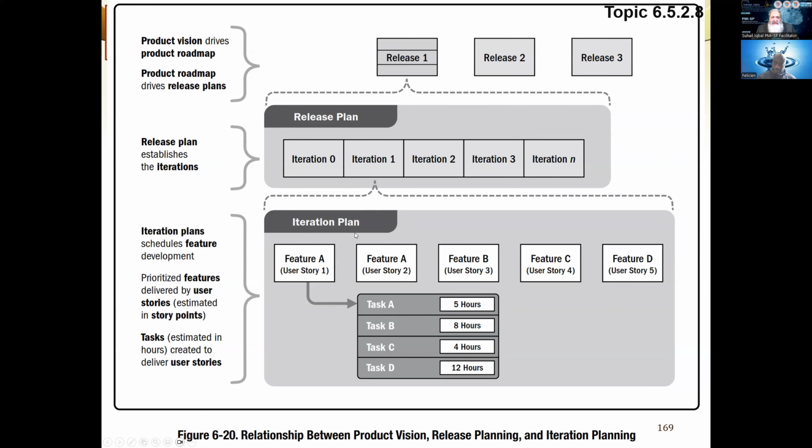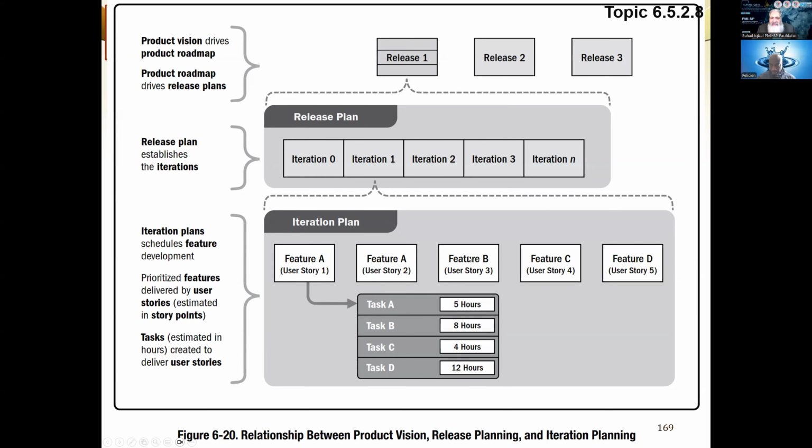Every iteration will have a couple of features to be accomplished. Those features could be represented by user stories. A user story can represent a single feature, or more than one user story can represent a single feature. For example, feature A could be represented by two user stories.